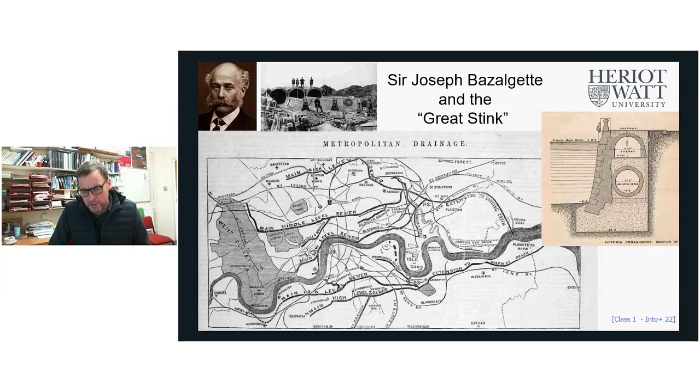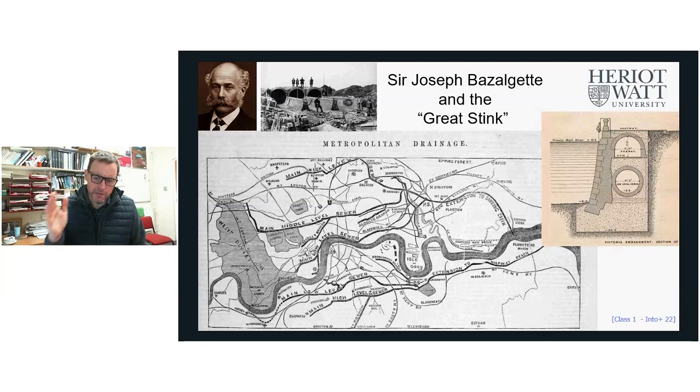But this isn't the first time this has happened. This chap here, a Victorian called Joseph Bazalgette, was faced with a similar problem in that there was so much sewage going into the River Thames, it began to smell quite a bit and cause all sorts of problems. And the Thames, like a lot of other rivers, is tidal, and this tidal influence back then was more substantial because it was before the barrage was installed, I think. Well, it was definitely before the barrage was installed, but I think the barrage has some impact on the ebb and flow of the Thames as well.